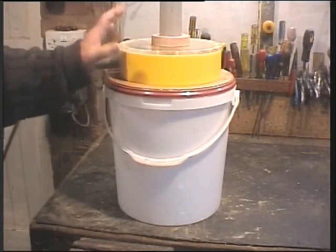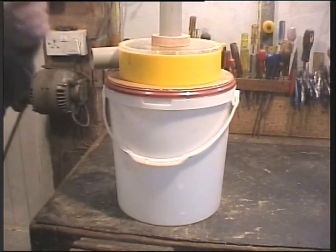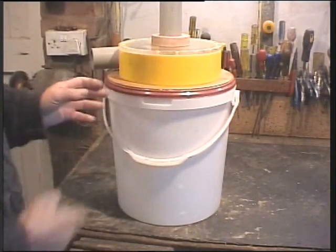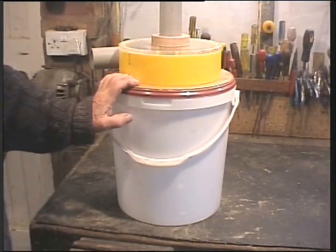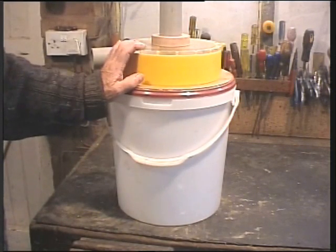I'm sure you don't need me to tell you how these things work or go into any description. There's loads and loads on YouTube. Some are excellent, some are complicated. There's one guy built an actual cone all out of segments of wood, and it's all varnished and it's lovely, absolutely lovely. But I wouldn't want to get sawdust or dirt in it. I don't want to go to that length.